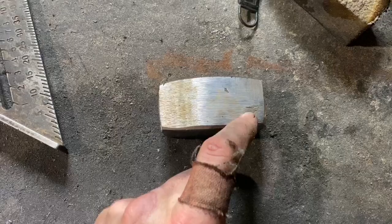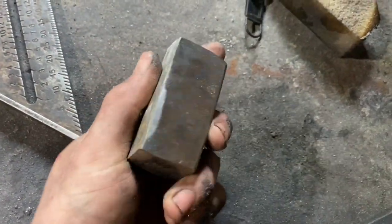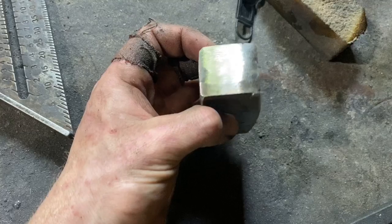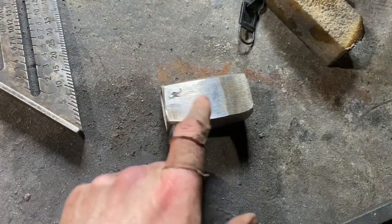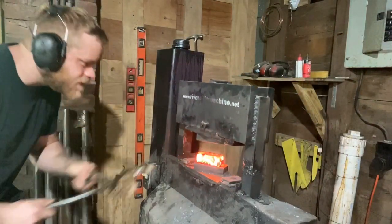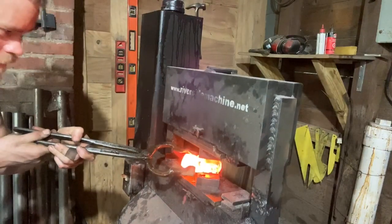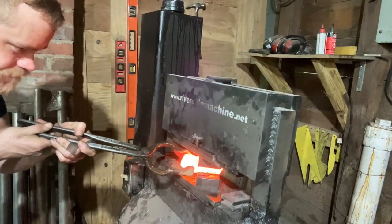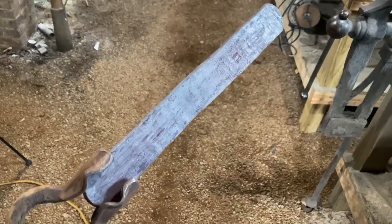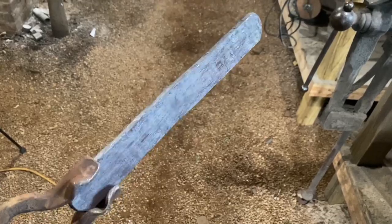I've gotten as much of the can ground off as I care to deal with. There are still a few little shreds clinging on, but we should lose those to scale pretty quickly as we forge this down. It looks pretty good — I don't see anything wrong with the billet on the surface, though it could be full of cold shuts; you never really know with canister until you forge it. This is about inch-and-a-half square by about three inches, so 6.8 cubic inches of material. Drawing it out was pretty seamless — no cracking around the edges, no incomplete welding to fight with. I think upsetting it first was a good idea. We ended up with about an inch and a half by 12 inches by about a quarter inch thick.